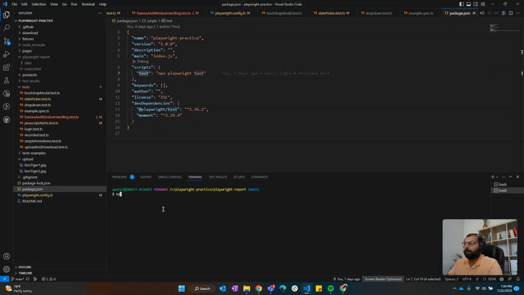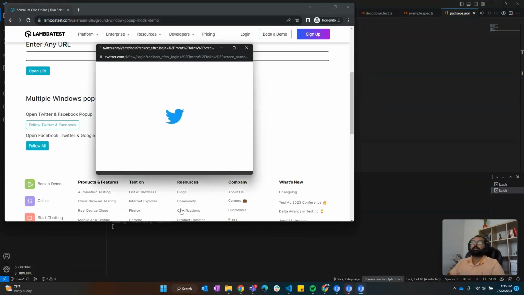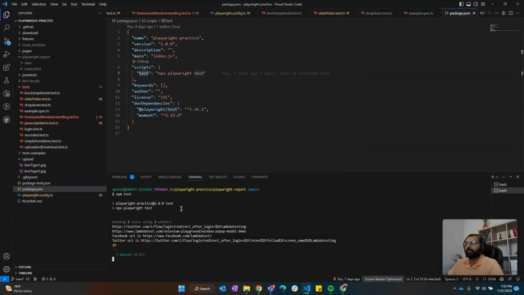So I don't have to write npx playwright test now. Instead, I can use node package manager and simply the variable name that I've assigned, test, and hit enter. And you see under the hood it's just using npx playwright test. So you can have multiple commands like npx playwright test and whatever test you are targeting.